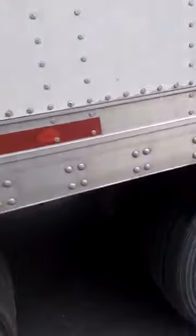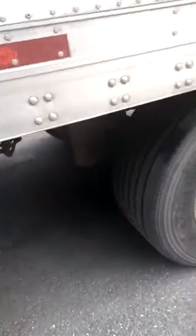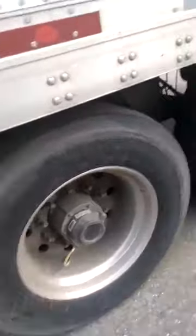When you get back here, we get dinged here too on these tandem hoses — the hoses that go from the suspension to the frame. These get stretched out and recoiled every time we slide the tandems back and forth, and it has a tendency to work the keepers around. If you don't watch them, they'll work so the airlines are chafing against each other, and that creates a violation, which is an issue.